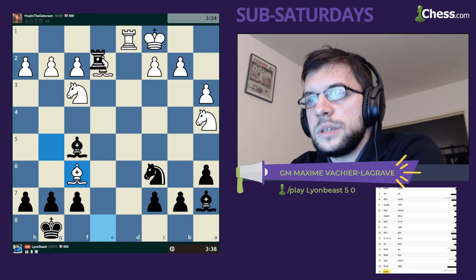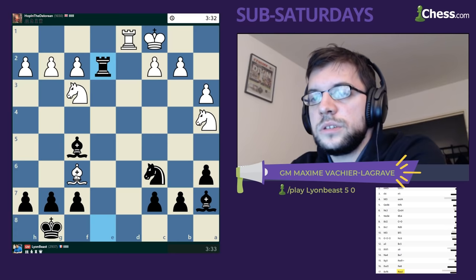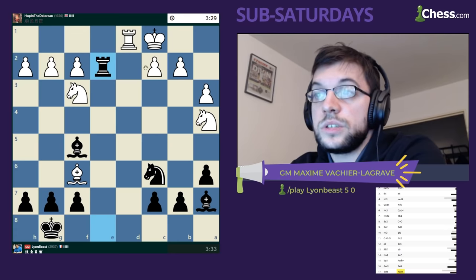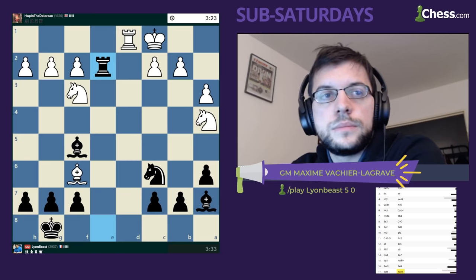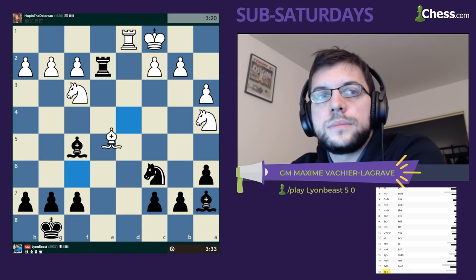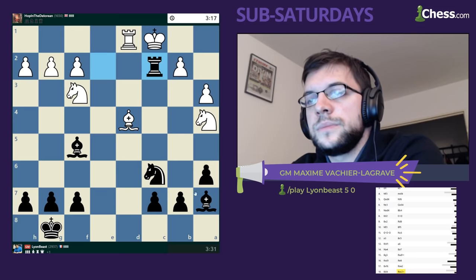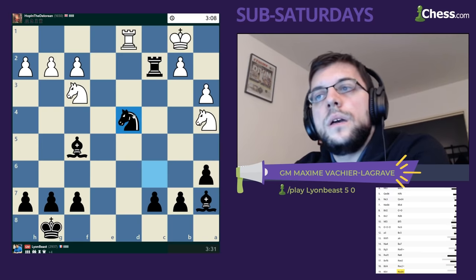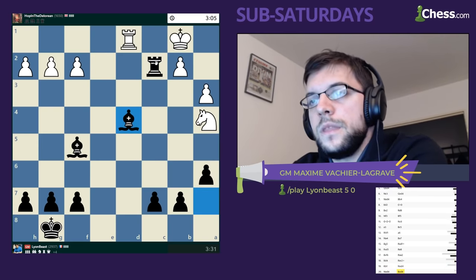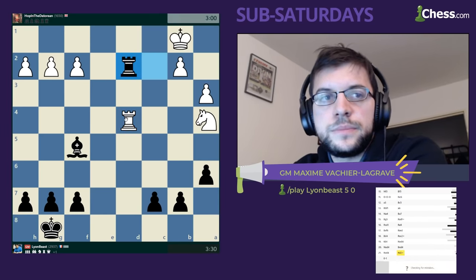So bishop f6, yeah, now this is not a good move. Probably bishop d3 was better, because now I take on e2, I attack the bishop on f6, and also I threaten rook takes c2, which is lethal. So bishop d4, yeah, I'll just take on c2. King b1 has to be played. Then I'll take twice on d4. And then if rook takes d4, rook d2 check. And I get the rook. Alright.